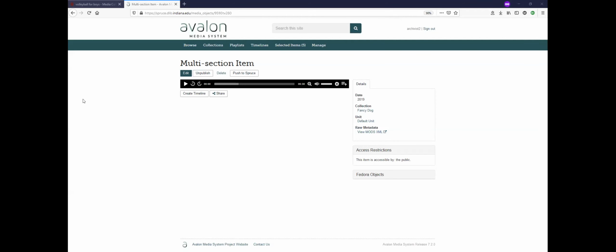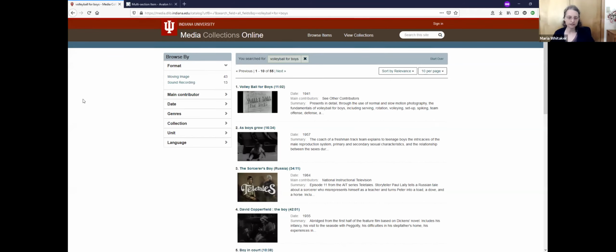So also just the endpoint in Avalon currently for the IIIF manifest. The first thing we did was to add in Avalon a way for you to get the manifest for the item.